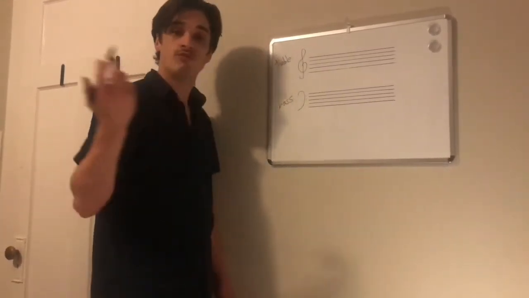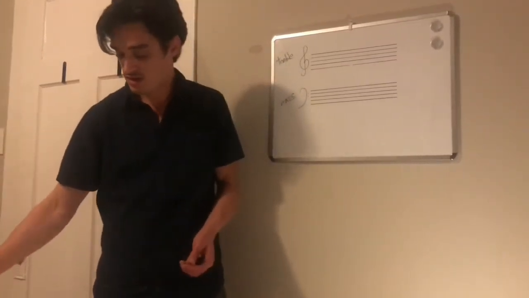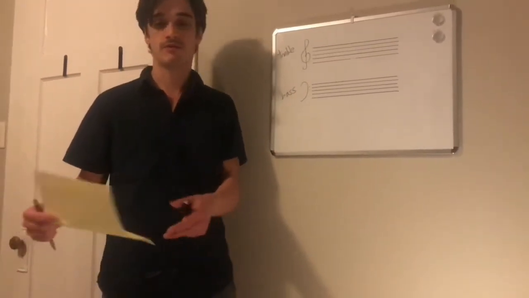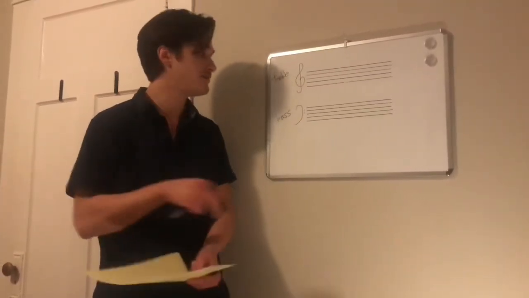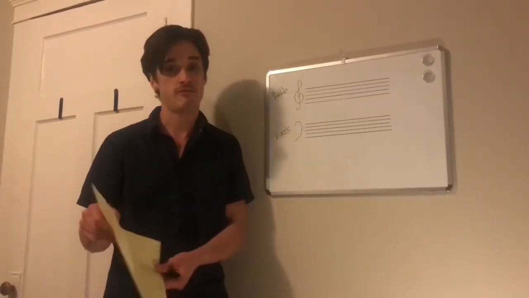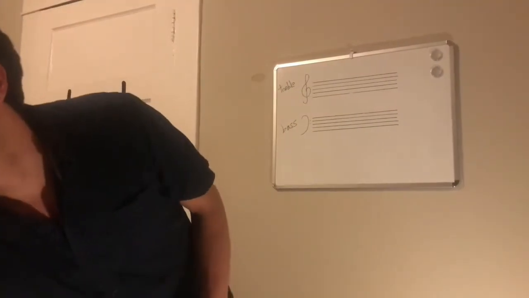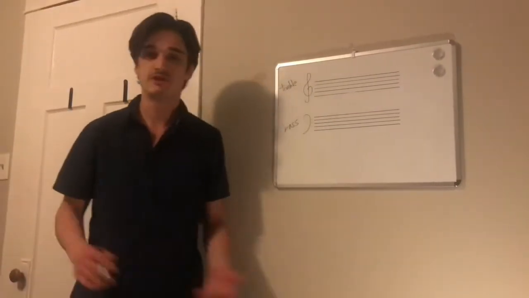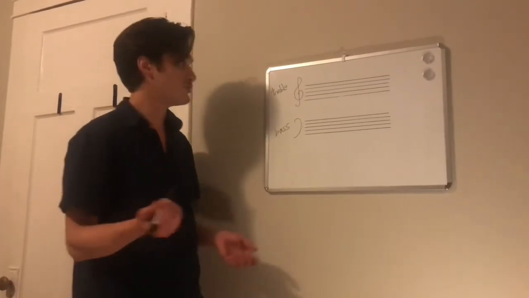Now, let's practice drawing this. I'm going to hand you a piece of manuscript paper and a pencil. Now, manuscript paper is paper that already has these lines printed and spaced out for us on the paper. And we always want to use pencil because if you use pen, you can make a mistake and you might need to erase. So let's practice drawing these symbols.